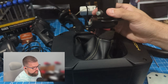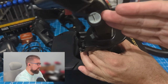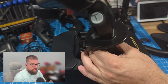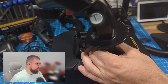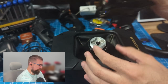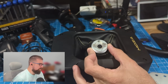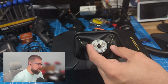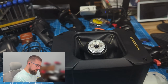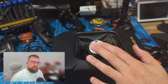The downside to this style is that you cannot turn it. You cannot angle this. Typically, you would turn it counterclockwise for your right hand, up to about 15 degrees total. You can't do that without maybe unscrewing this connector down here. If you were to unscrew these two screws, you might have to clip off the metal bracket there as well. And then you could probably pull this out to some length, maybe to push in the connector you're trying to attach. And then you might be able to turn it 15 degrees or whatever and lock it. The downside to that is you're probably then voiding the warranty.